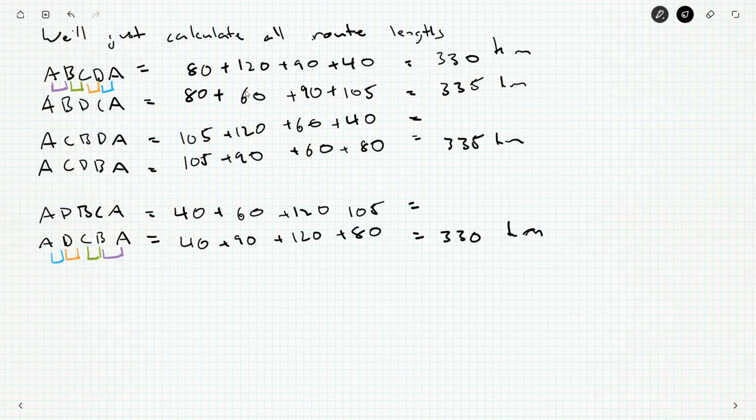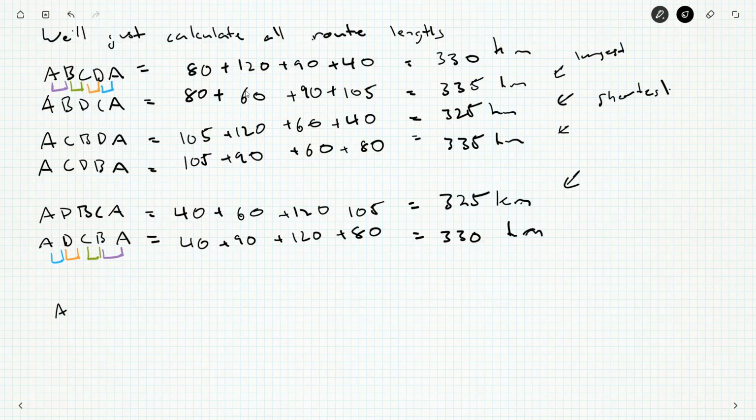And this one will probably be the longest one, just because it's got two of the 100s. So 100 plus 120 is 220, plus another 100 is 320, 325. Okay, so actually the number's not really off by that much. Quite interesting, actually. So our shortest route is one of these, and our longest route is one of these two. They asked us to list one of them, so I'd say A, B, D, C, A is longest, and then A, C, B, D, A is shortest.